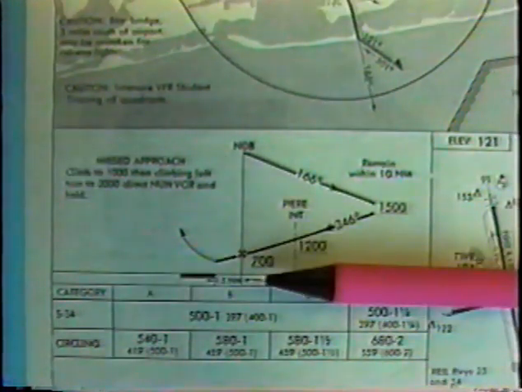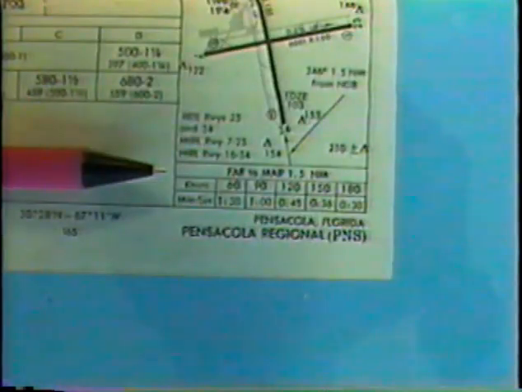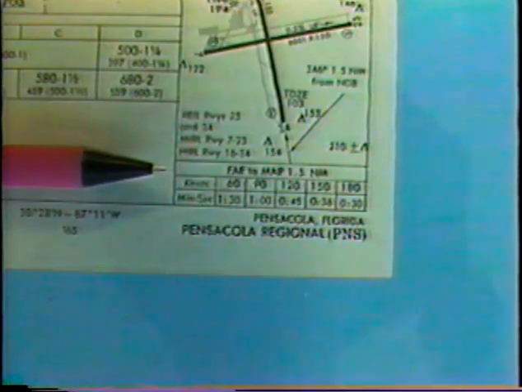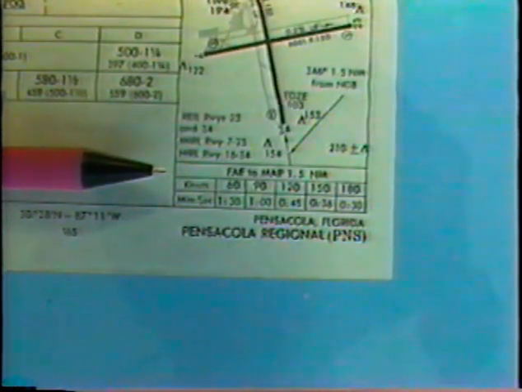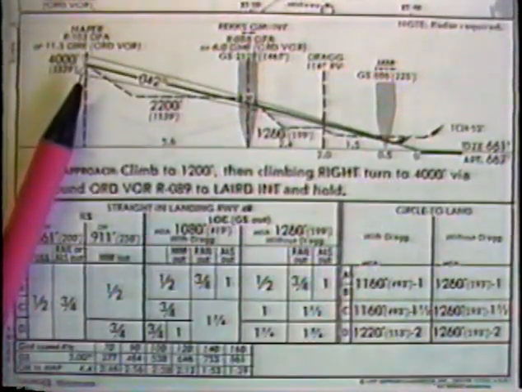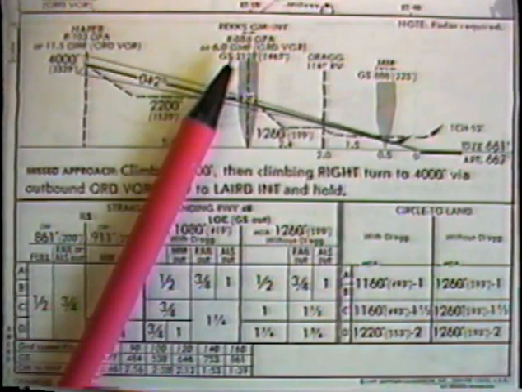On this approach, the missed approach point is 1.5 miles from the NDB, and it is usually identified by timing the final approach segment. In some cases, the final approach segment is divided into parts with different altitudes separated by step-down fixes. A step-down fix may be defined by a crossing radial, a DME fix, or a fan marker.